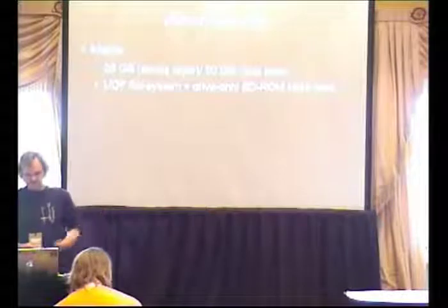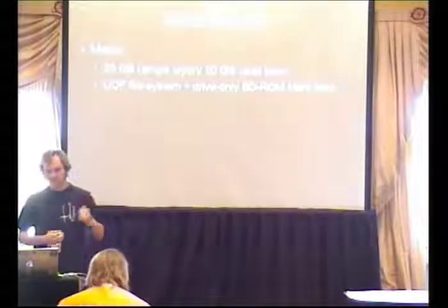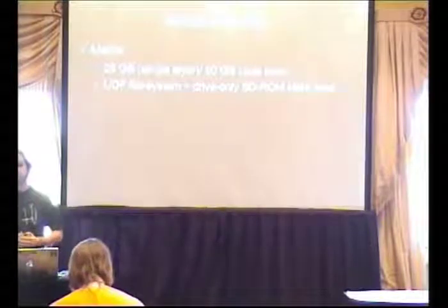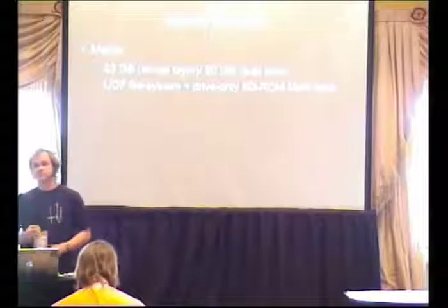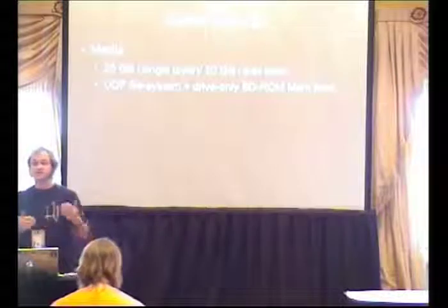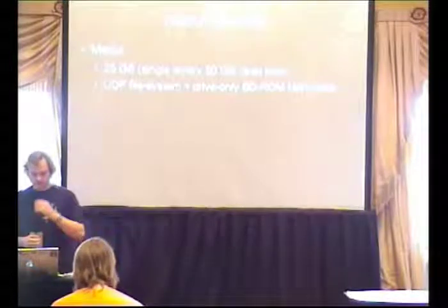So a bit about Blu-ray. It's a new type of disc, uses a finer dot pitch, so it can store a lot more data than DVD did. The basic capacity is 25 gig or 50 gig, depending on whether they put a single layer or dual layer on the disc. I think similar to DVD, the only Blu-ray burners we'll see for a long time are single layer burners, which means that it's very unlikely that at any point you'll be able to copy Blu-rays, like you can't really copy DVDs very easily. There is a dual-layer Blu-ray burner from LG.